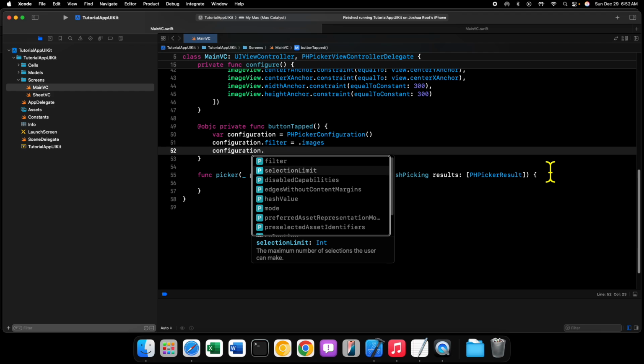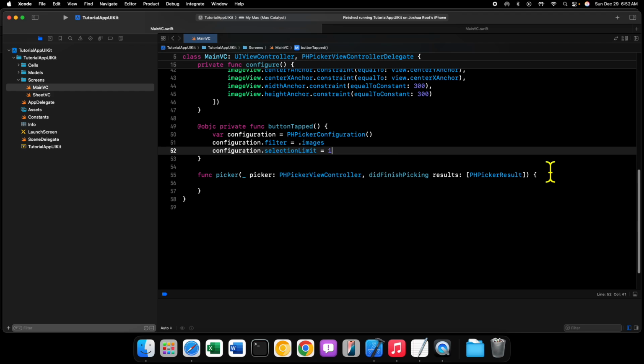With UIImagePickerController, you can only select one thing at a time, whereas with PHPickerViewController, you can select multiple things at a time. So we'll say the selection limit is going to be 1, because we only have one image view. But if you, for example, wanted to populate a collection view with images, you could set this limit to whatever you want.